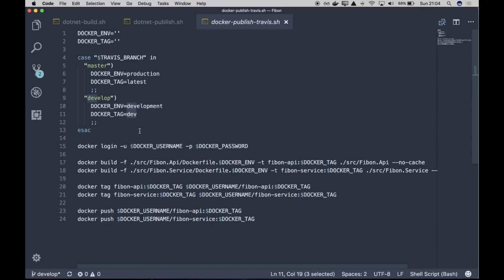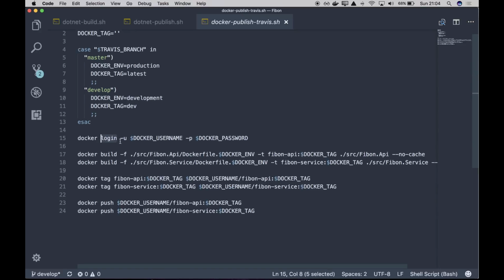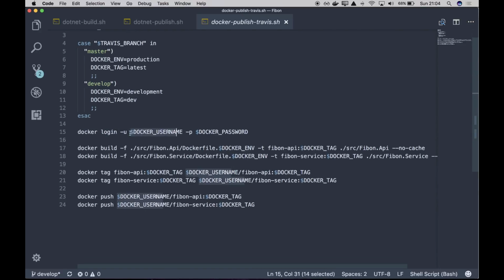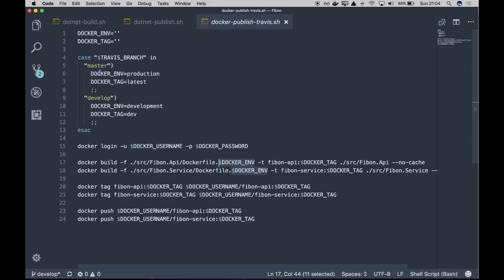So here I'm logging in to my Docker Hub using the environment variables, providing my username and my password. Once I'm logged in, I call Docker build and specify the full path to my Dockerfiles. Based on my branch, it's either production or development.